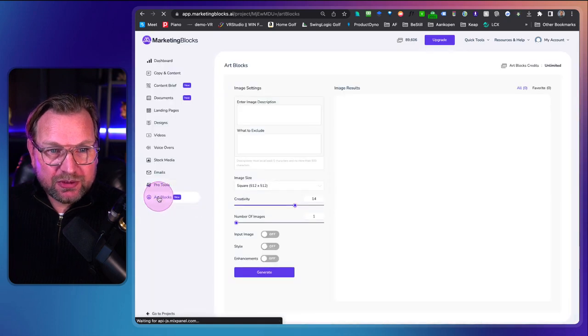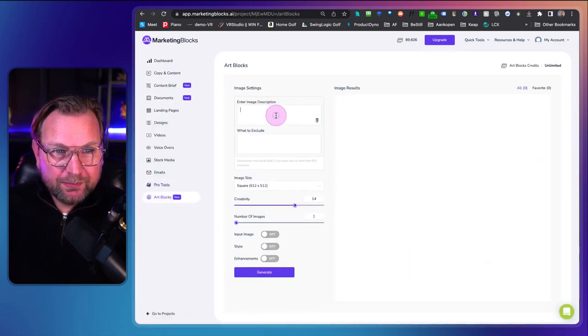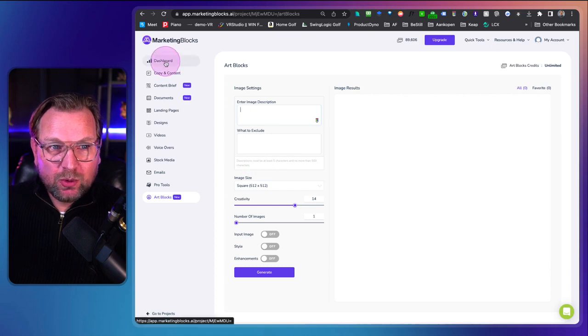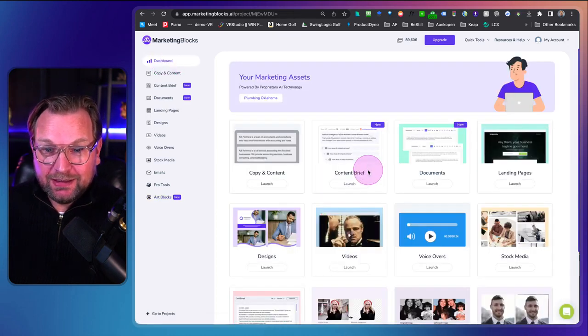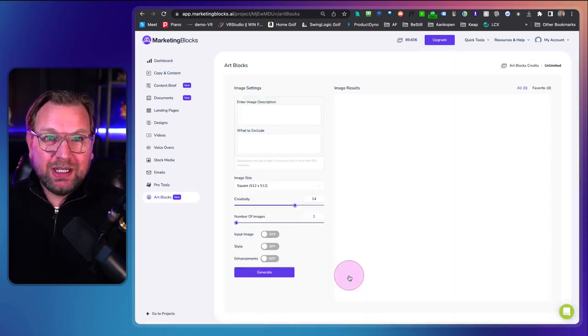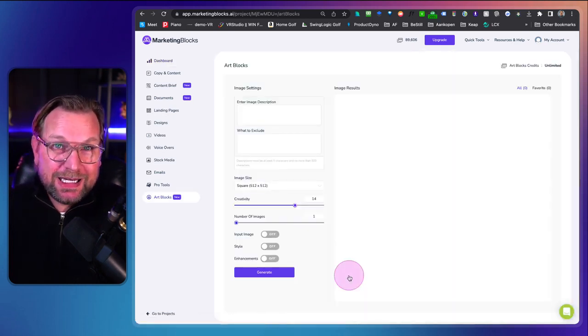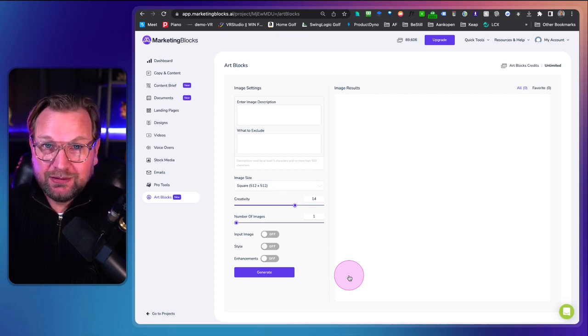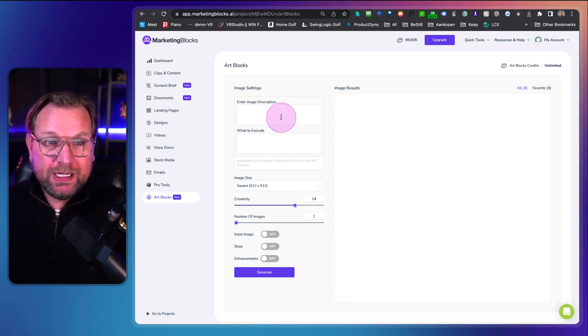And then the art blocks in here. So that's the cool thing that I didn't even show here. That's this part, art blocks. Now this is artificial intelligence that's going to create images for you based on your input. These are images that are non-existing. It's going to create an image for you based on your text input.